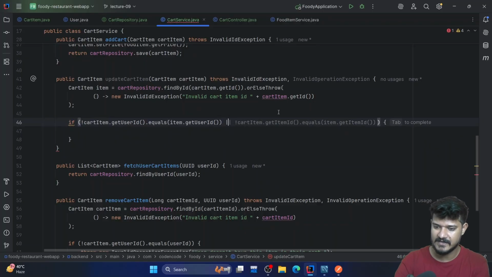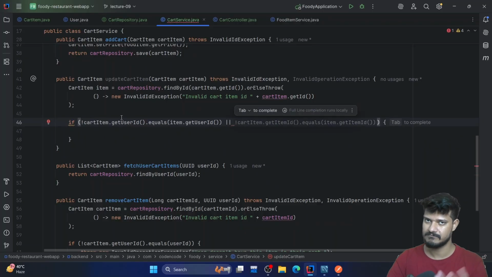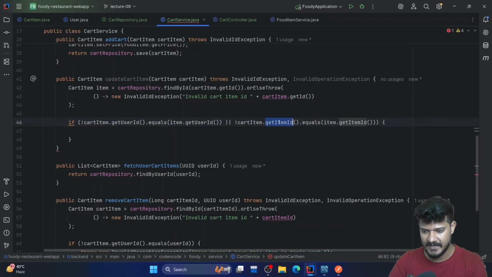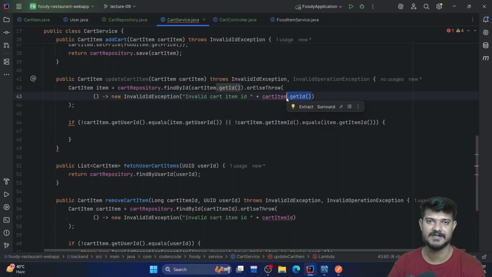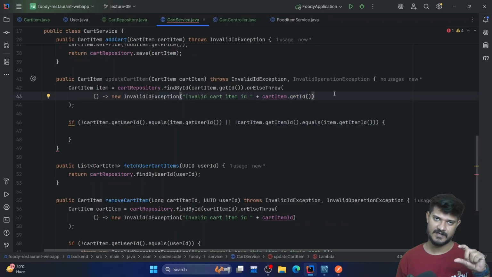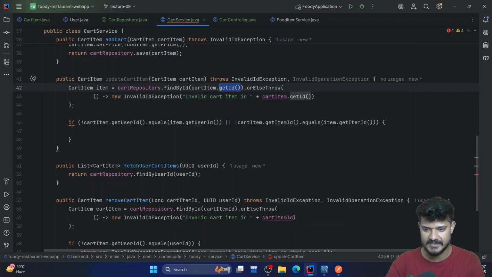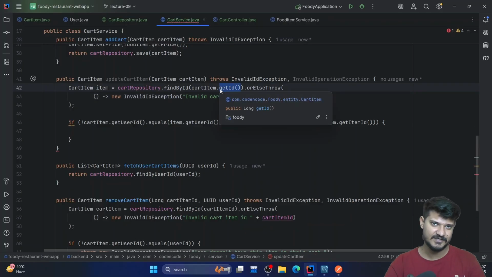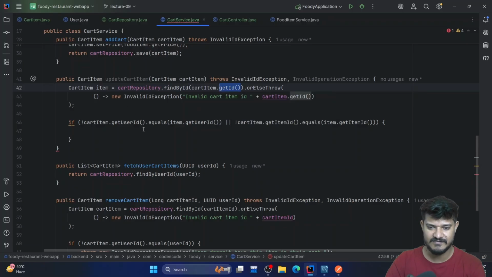I'm trying to update a cart item and then I'm providing the wrong user ID. That shouldn't be the case. Or the item ID that I'm trying to update is not the same that is saved using this cart item ID, right? I have a cart item ID, right, in which I have an item ID that this cart item ID, cart item ID is for this item and for this user. So that item ID is this ID, inside of which we have item ID and user ID. Both should be valid. So that's why we are validating both the user ID and the item ID, right?